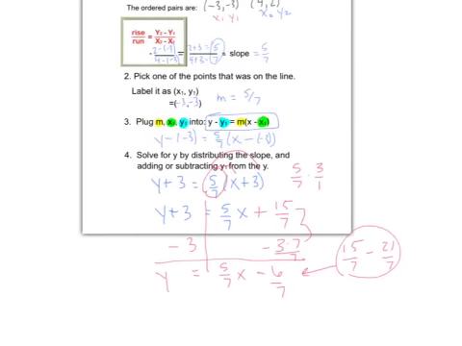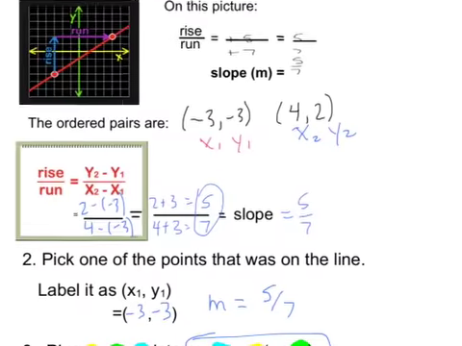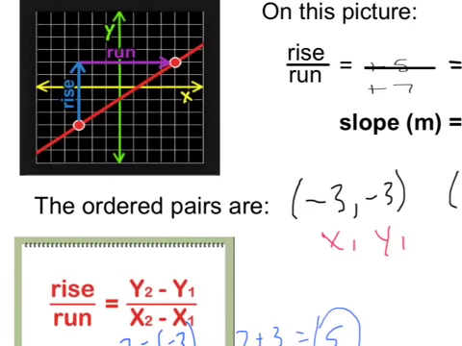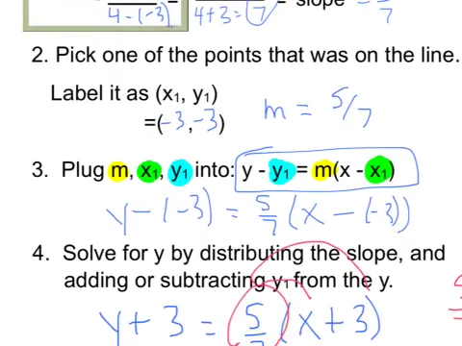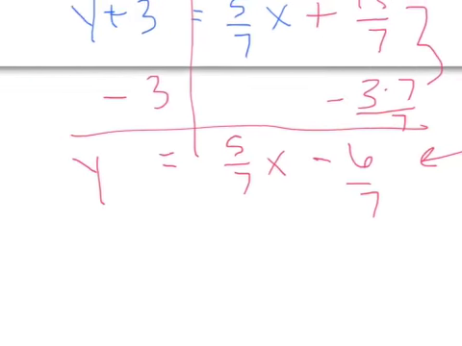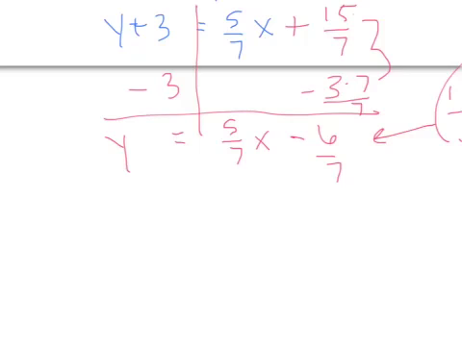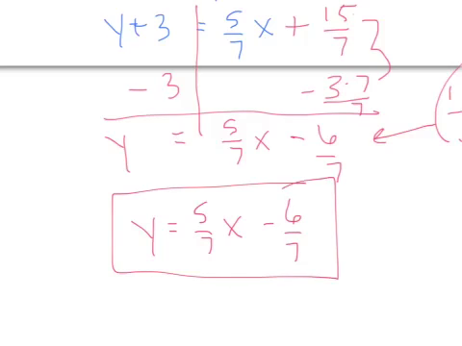Okay, and let's just check back up on the graph to see if that seems reasonable. So let's see, -6/7. Well, my y-intercept on the graph kind of looks like -1, but that's just an estimate when you look at it. We can tell when we do our calculations, the actual y-intercept was -6/7 instead of -1. So our final equation will be y is equal to 5/7 x minus 6/7. And that is the equation of the line.